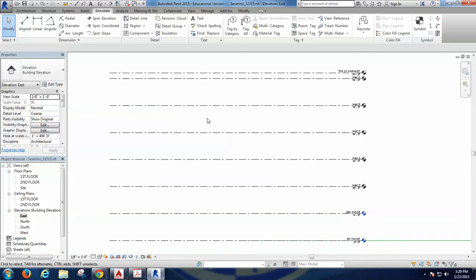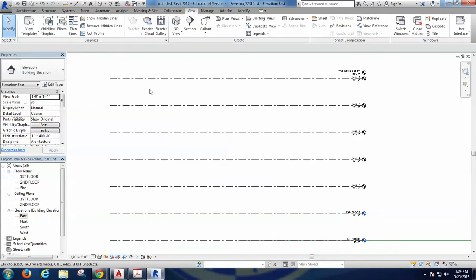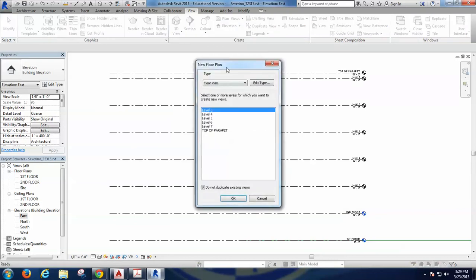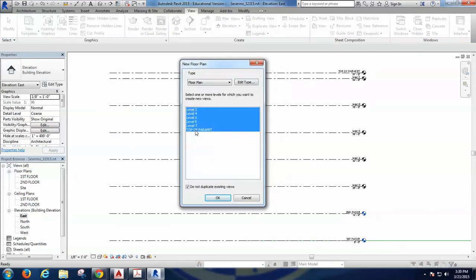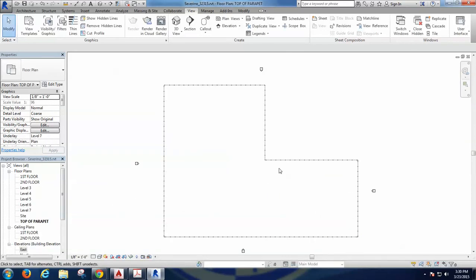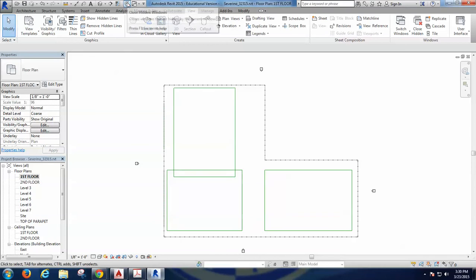Well, I'm recording, so it's kind of weird too. Anyway, if you copy the levels instead of creating them one by one, you need to go to view, plan view, floor plans, and tell Revit, I want these to be in here as views. You select them all. There they are. They're open by default, so you can go to the first floor and close all of them, so you make sure you're working with one window alone.